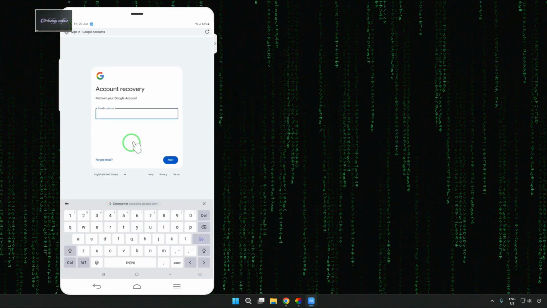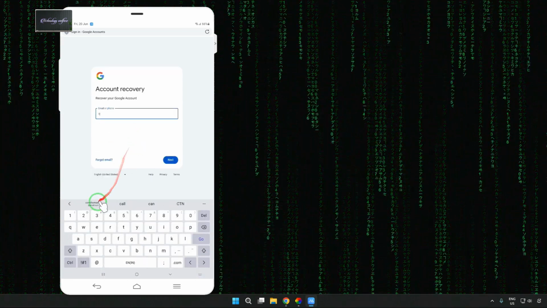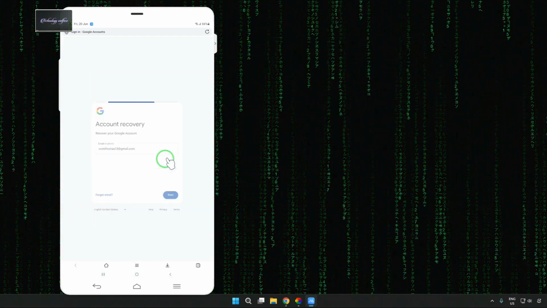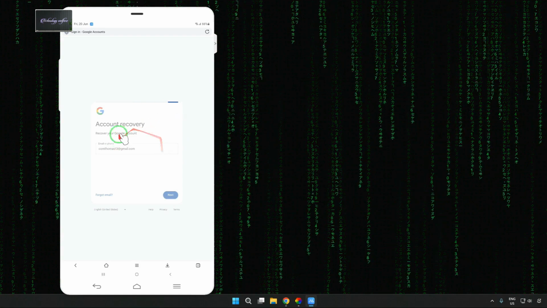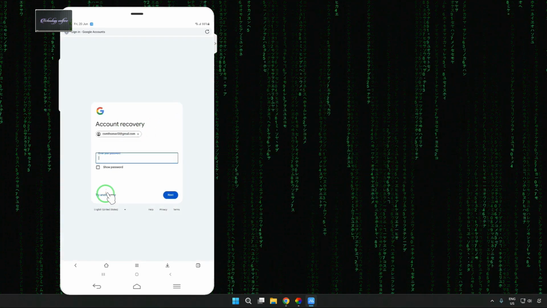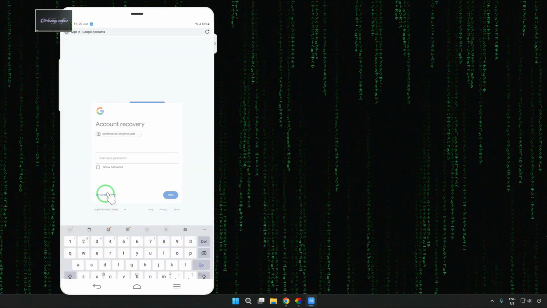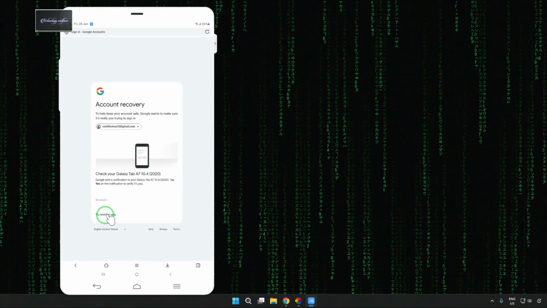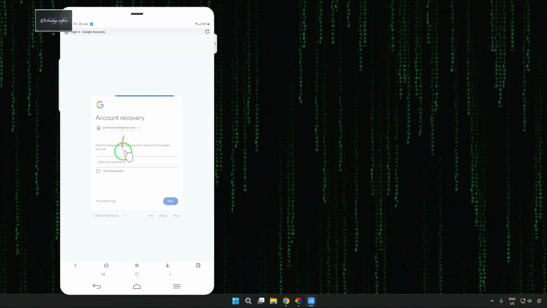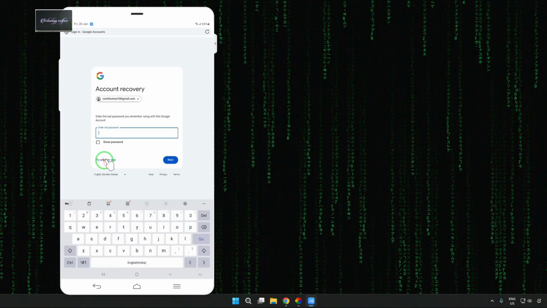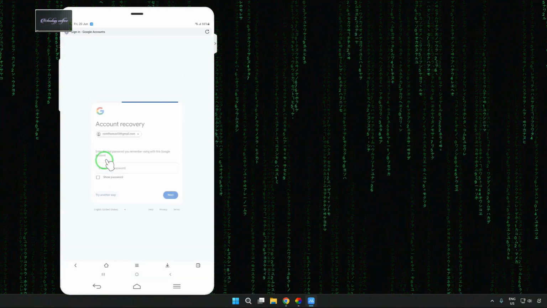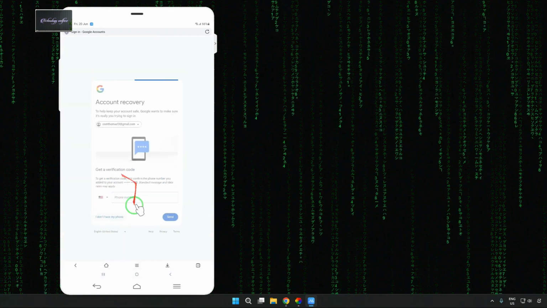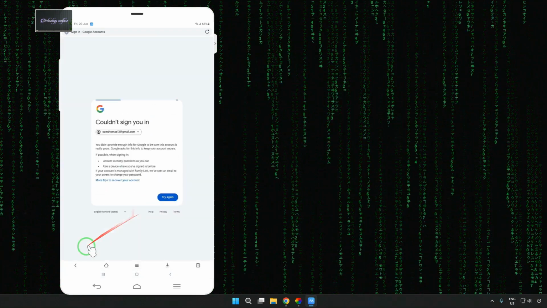Now this page has been opened here, guys. Here we will have to write in this ID. Let's pick from here so that we don't have to type. Now see, it's asking for the password. Fine, so we will try another way. Here it's asking for the phone number, and we don't have the phone. So now we will try another option. It's also asking for the last password, and it's showing the last two digits of the phone number.